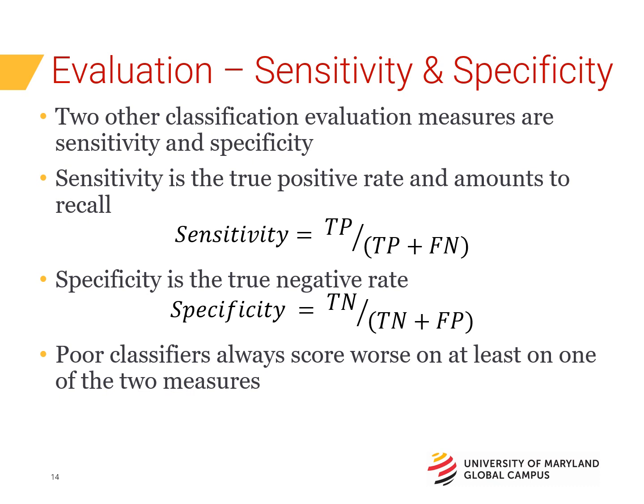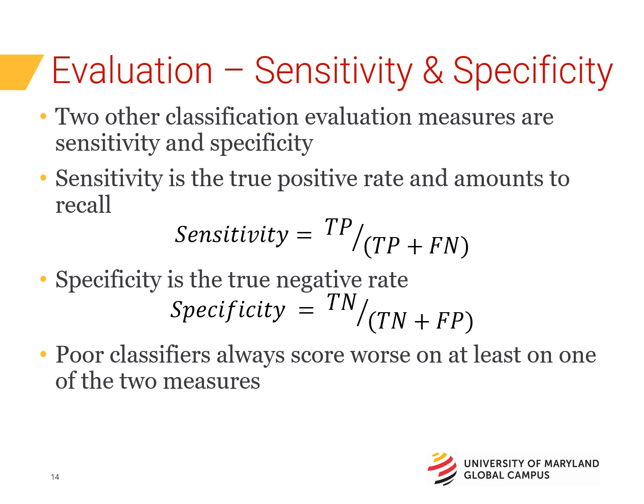Sensitivity, also known as the true positive rate or recall, focuses on the classifier's ability to correctly identify positive instances. It measures the proportion of actual positive instances that are correctly predicted as positive by the classifier. A high sensitivity indicates that the classifier is able to capture a large proportion of the positive instances, minimizing the number of false negatives. This is particularly important in scenarios where missing positive instances can have severe consequences, such as in medical diagnosis or fraud detection.